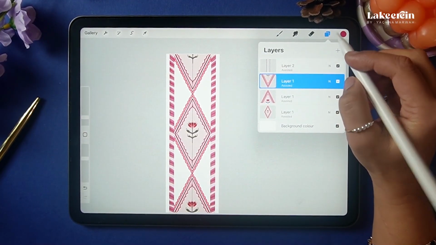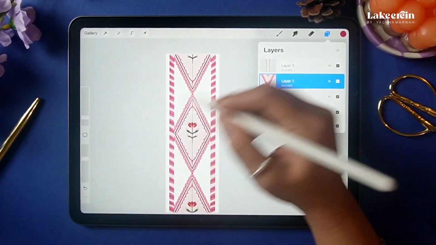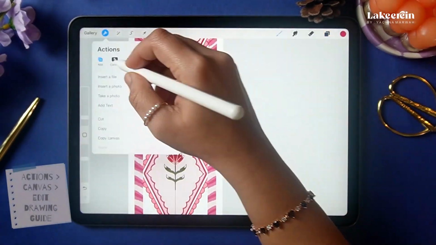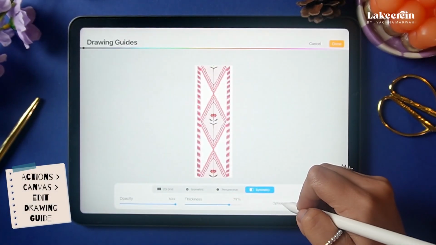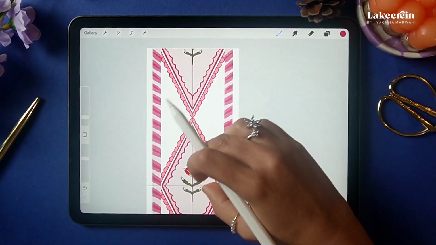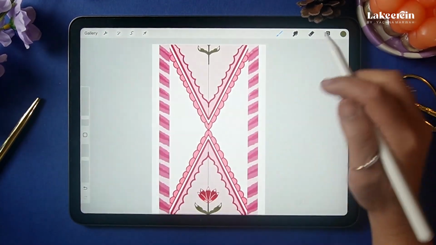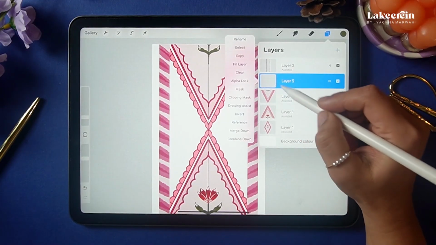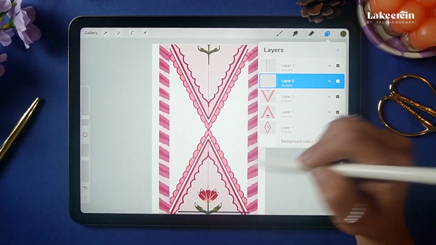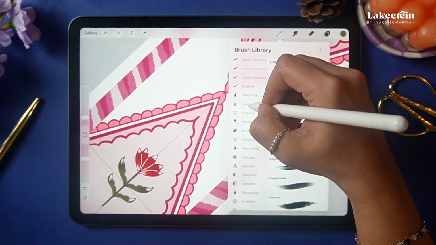And now I will create a few motifs here on this part, because this is empty, so let's just create something over here. So I'm just adding a new layer. Put the quadrant symmetry again. So I'll just go to edit drawing guide, put the quadrant symmetry and press done. So once I do that, I will take up the green color from here. Let's take the green color and with the help of the quadrant symmetry. So if it doesn't turn up like this, with the quadrant symmetry, tap on the layer and put it on drawing assist.